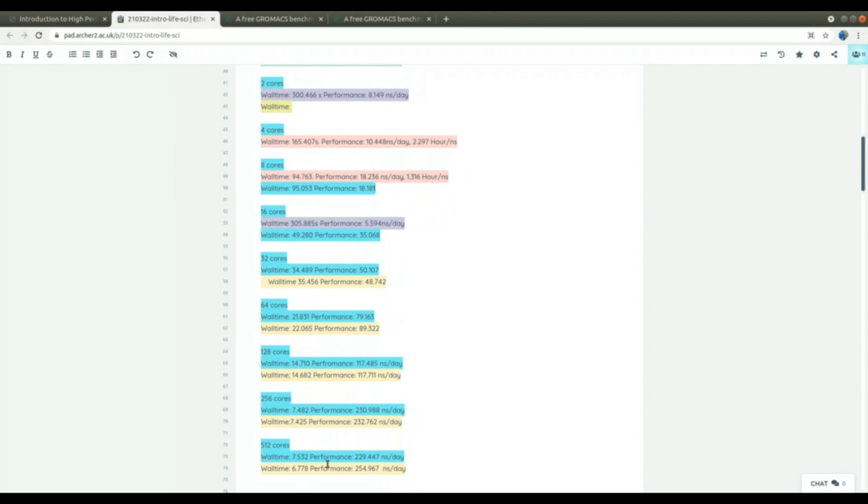So what I'm going to do for the next 2-3 minutes is show the solution that I used, the code that I used to run my simulations. And then during the next session and during the break, I believe Holly will be giving the lecture that's coming in a sec. I will use all of this data that you've given me and compile it and show you the final performance graph that we got together, and I'll show that at the start of the next GROMACS practical. Does that seem sensible to everyone?